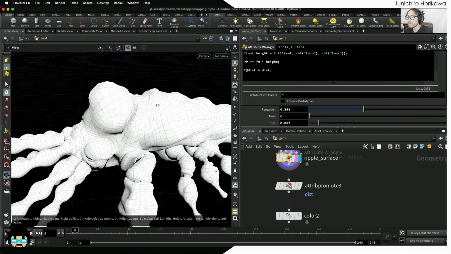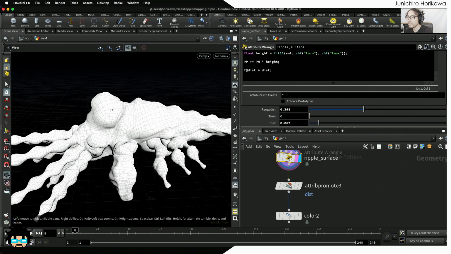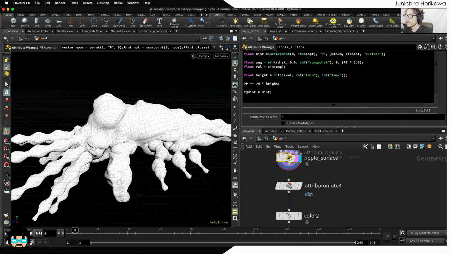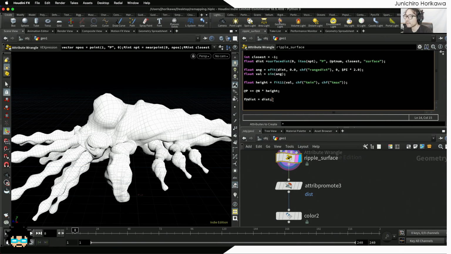And let's also try to change the color value here. Currently I am using this distance as the color value, but what I'd like to do is to change the value that I have retrieved out of the sine to a value between 0 to 1.